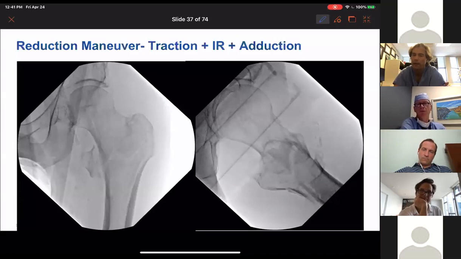But if I wanted, assuming it's all moving together and the posterior aspect of the greater is moving with it, I would want a slightly more internally rotated view so that I would know exactly where on the greater I should start to be central with the neck and shaft. How about you? Same thing.